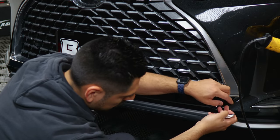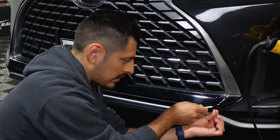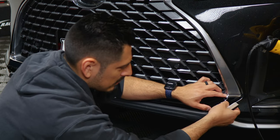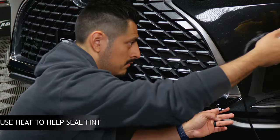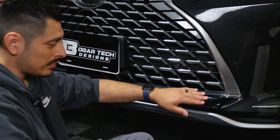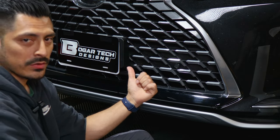Right here, you could lift the film and tack it down because it is going to overlap with this film. Start tacking it down, then finish off installing this section. If you need to rearrange it, you can. With heat, finish off this bottom half. Then just rinse and repeat the same steps for the other edge on the other side of the grille.